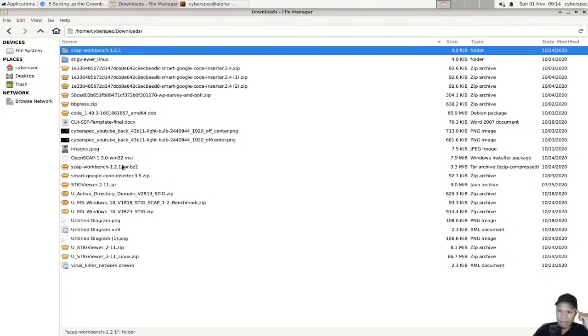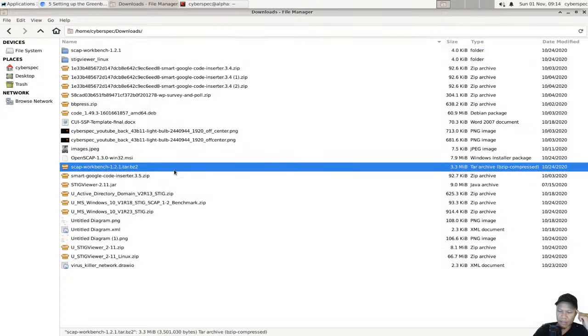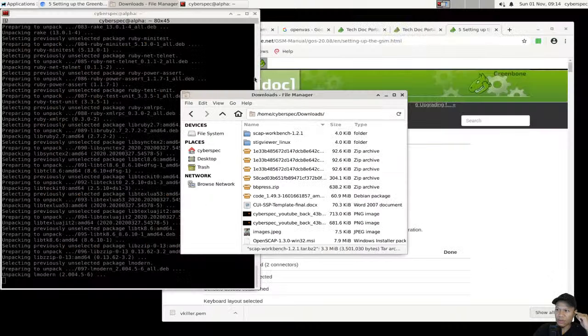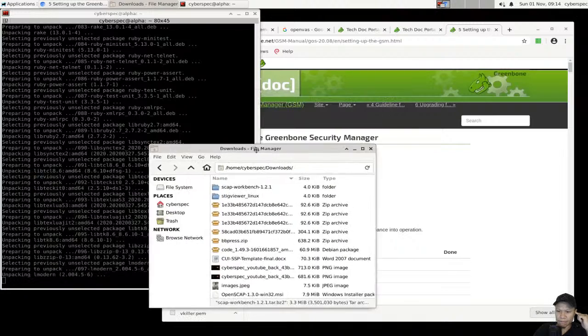Scout Workbench, I think that was the thing that didn't work. SCAP Viewer. Yeah, so I can view the results through SCAP Viewer if I want.